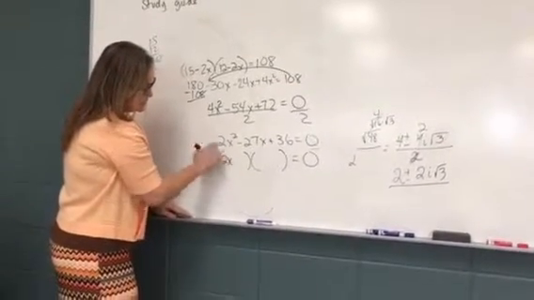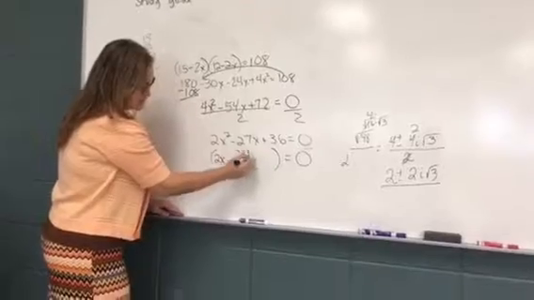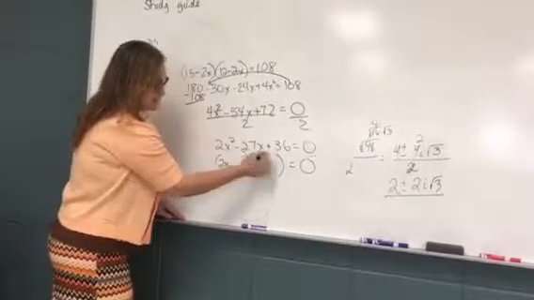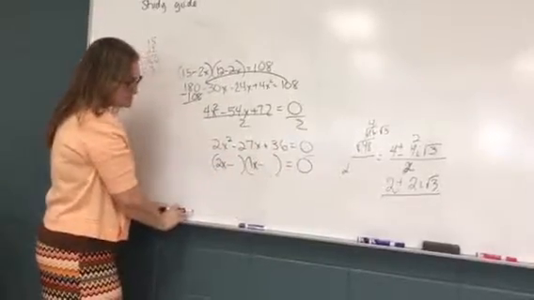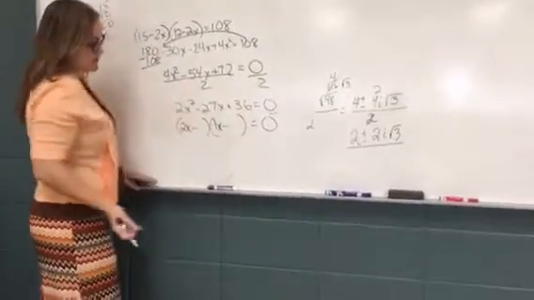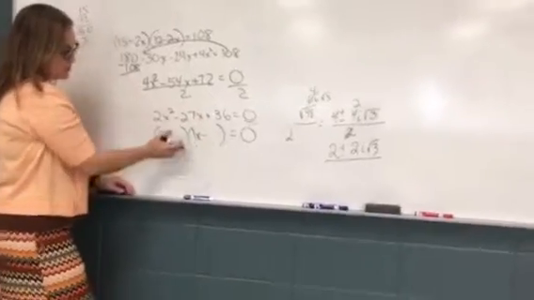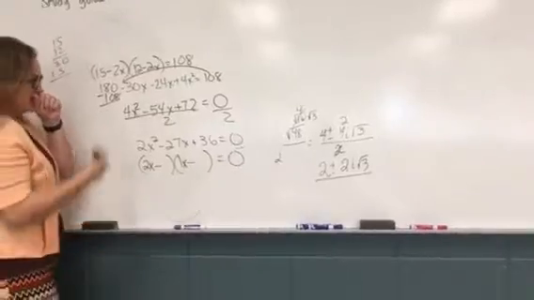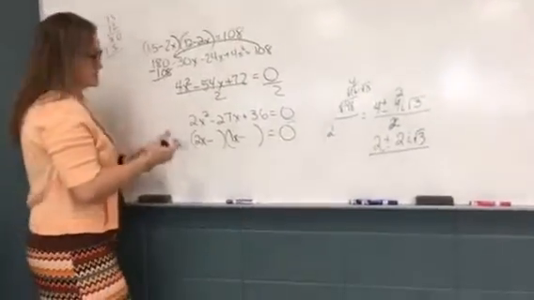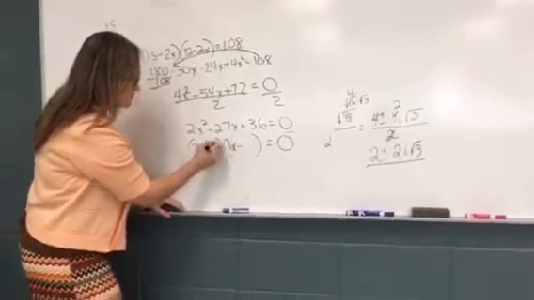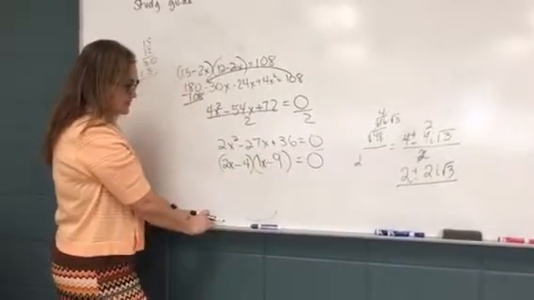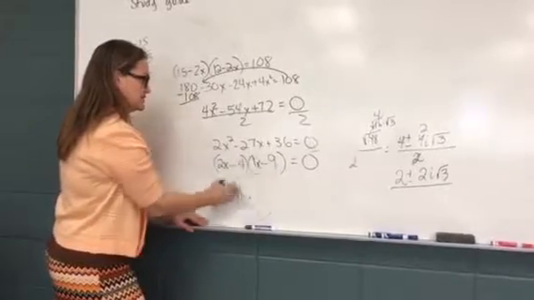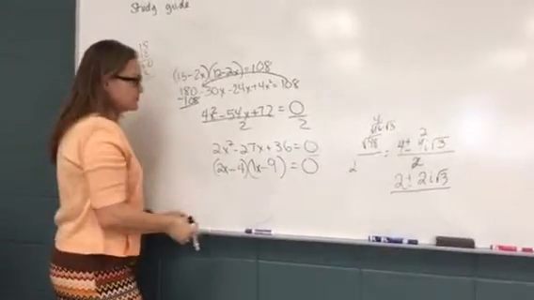So I can see the only way to get 2x squared is 2x times 1x. Next thing I see is I need a negative times a negative to get a positive on the end. Now there's lots of options to get 36. Maybe 9 times 4, 12 times 3, 2 times 18. So I really don't know. I just have to try some things. I'm going to do 4 and 9 and see if that works. I can kind of already see it doesn't. That gives me 4x and 18x, which is 22.